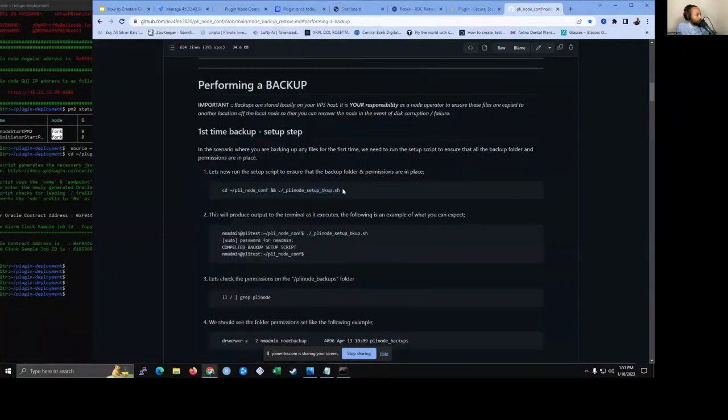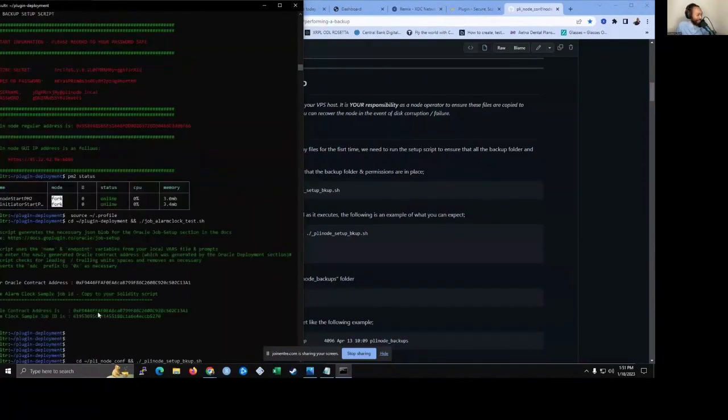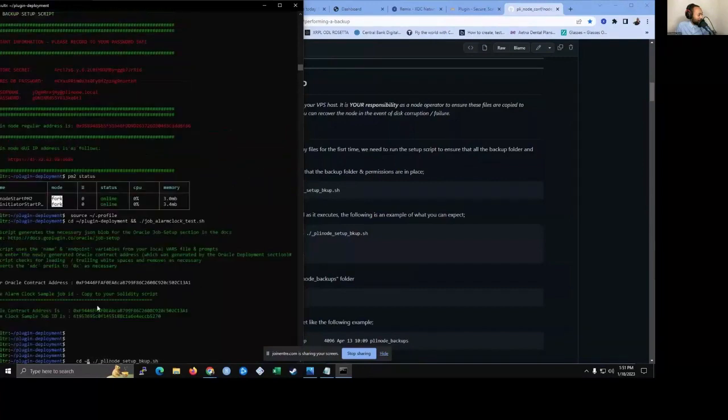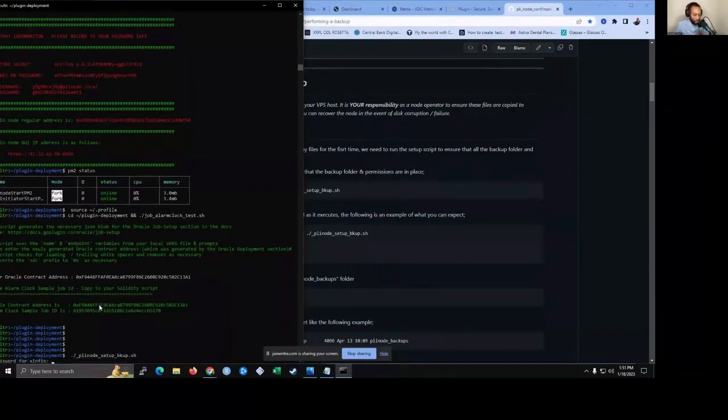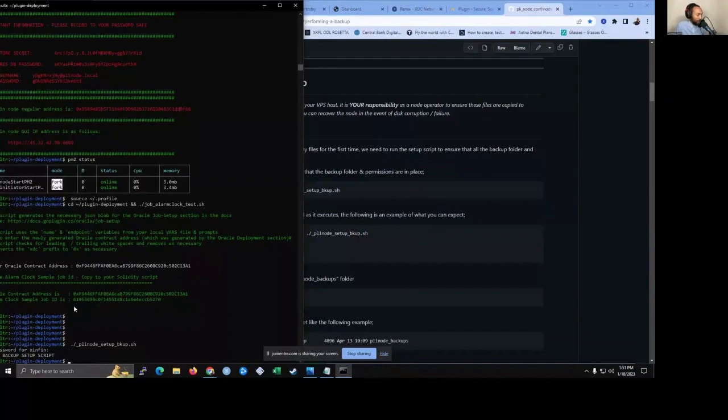Okay, this part seemed to not want to work for me this time. It's pretty crazy. Let me just copy the whole thing and then I'll just paste it. There we go. I don't know why it did not want to work for me. I'm going to go ahead and delete this section here, and then press enter. Remember, your password for this demonstration was workshop. Press enter, and then it says backup setup script.